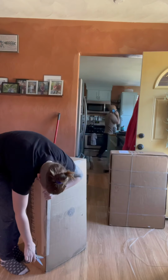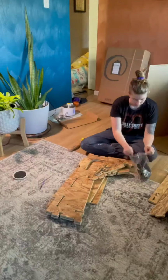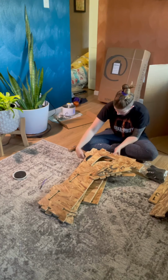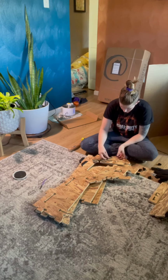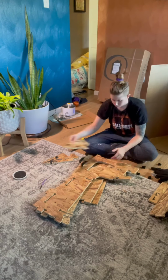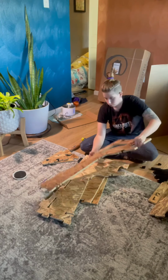This is where I learned it's probably best to not open it on its side, but to lay it down, because yeah, all the stuff kind of comes crashing out. Next, in the instructions, it says to put the feet on the bottom and then the T-joints where they need to go. It basically is the anchor points for the screws. So that's what I'm doing right here.